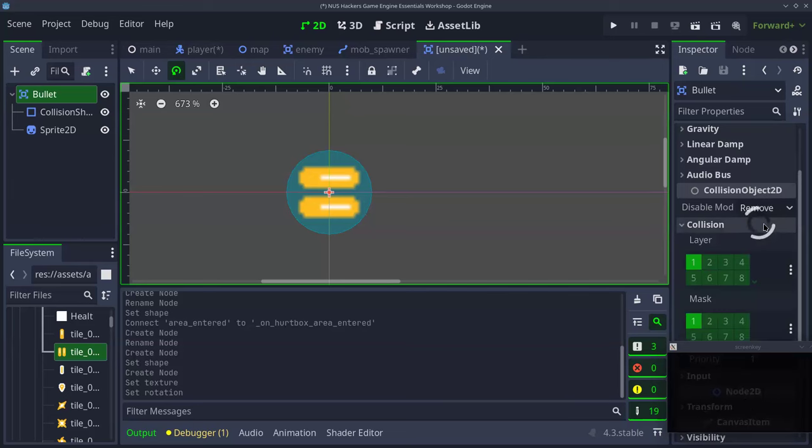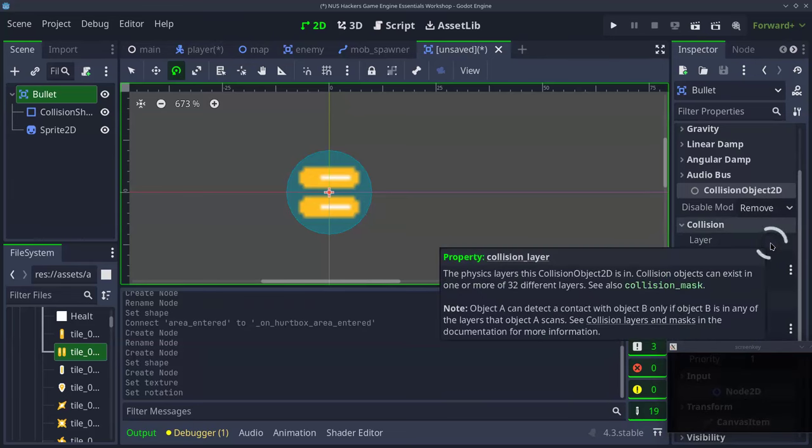Okay, but basically it's a CollisionObject2D, and inside it comes with layer and mask. In order for us to tell what is a friendly bullet versus an enemy bullet, we had to come up with layers and masks. If I spawn a bullet right here in front of me, because I'm also someone who can shoot bullets, would that bullet hurt me? Would I kill myself? That is the idea of layers and masks: to make sure that bullets which come from different sources can be on two different teams and will not actually hurt one another.